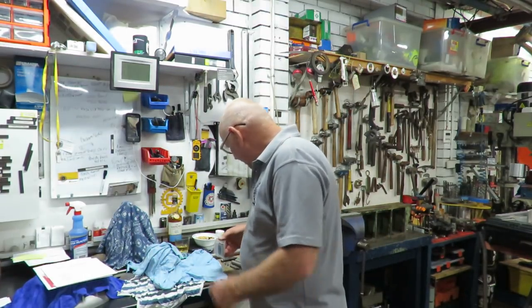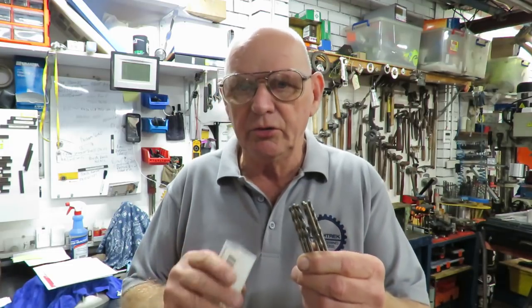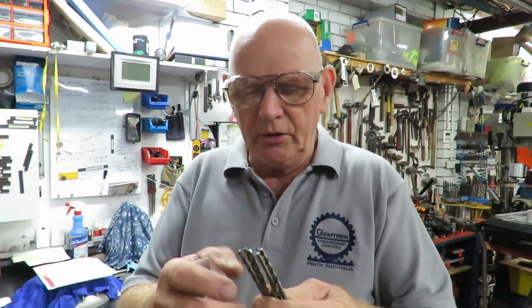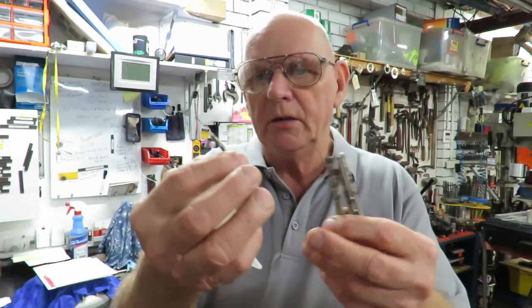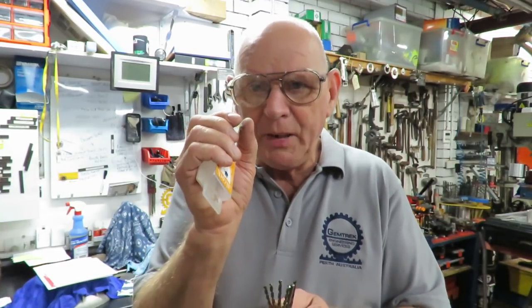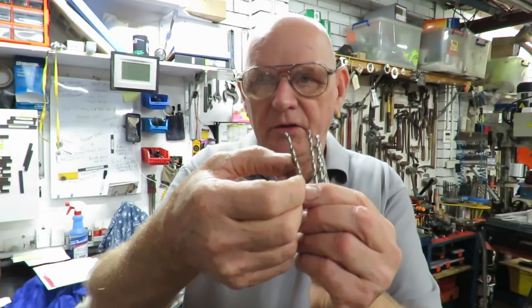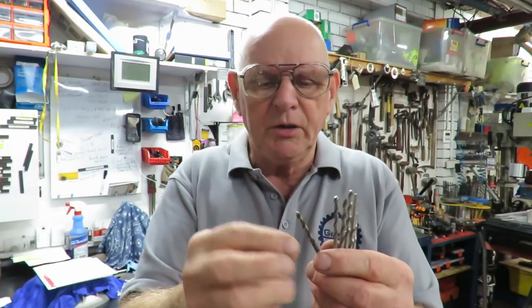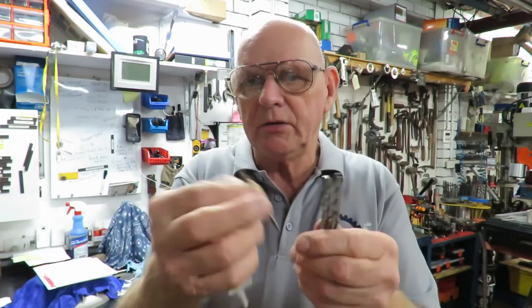One of the cutters went ping this morning, but the second one managed to do the job. The drilling — as everybody knows about titanium — the danger is if it gets hot it can catch fire, and it work-hardens very quickly. So for the two holes I had to drill through, I drilled from both sides using standard jobber drill bits. I drilled each side with half the drill, then put in a new one and carried on, because I didn't want it to work-harden and grab. The pecking was one tenth of a millimetre once I got down to depth — pull it out, clean the swarf — because if it jammed it could break and we'd have terrible trouble.